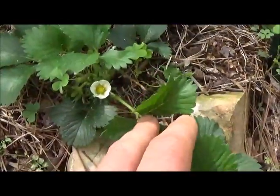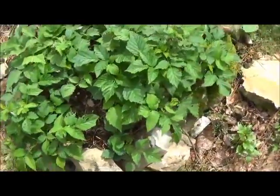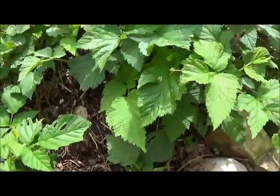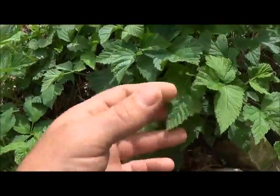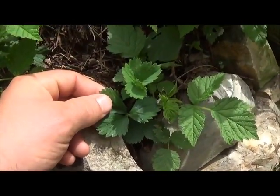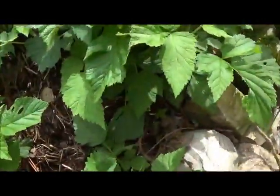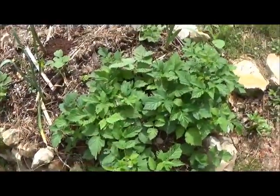Now these, we got a, what do we call that, a flower? Raspberry. This is a thornless bush raspberry. I made a couple flowers, but never actually fruited last year. Last year had a rough time of it. Kind of hidden away in there is a strawberry. Here's a strawberry. This raspberry though is loving it. He's doing really good.